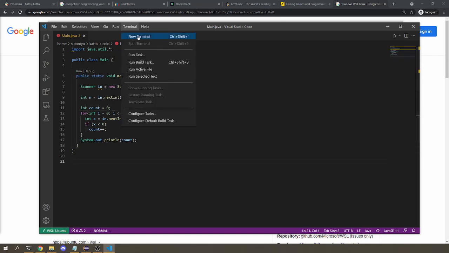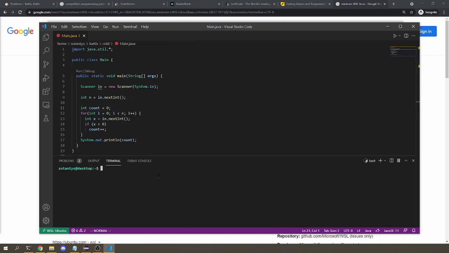And you can open up the terminal. We need to go to the right directory. Okay, so you can do the same thing here, right? I can compile, javac Main.java, and then I can run it as before. Done.